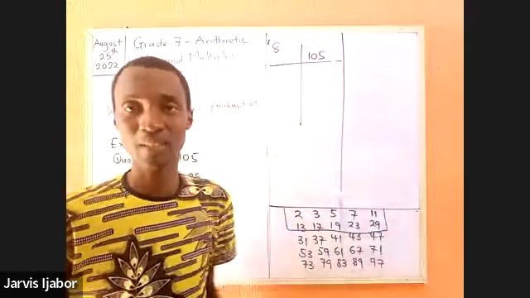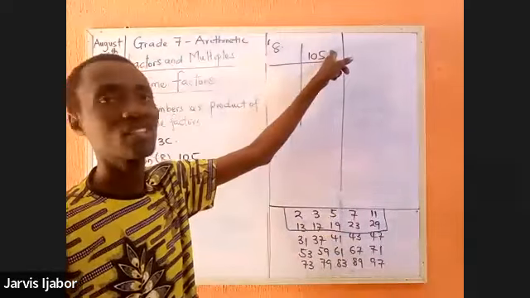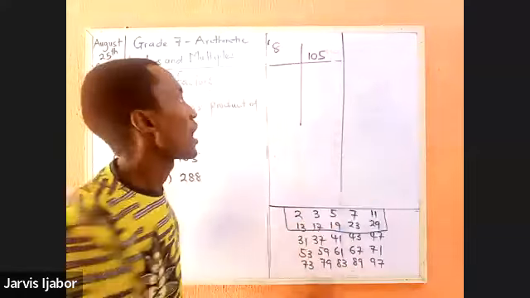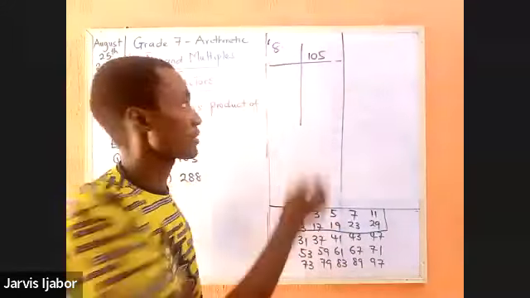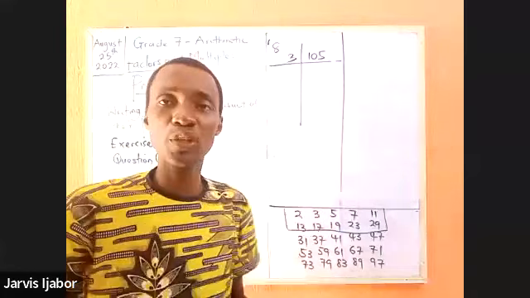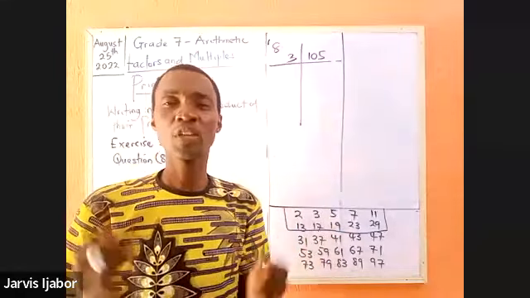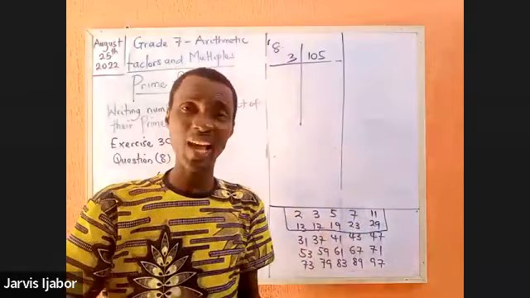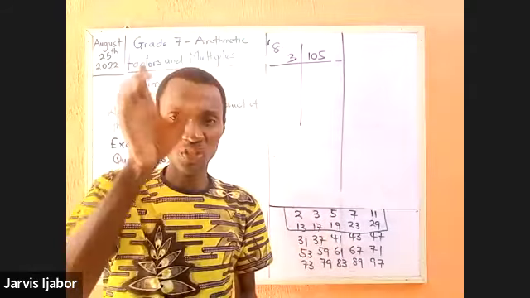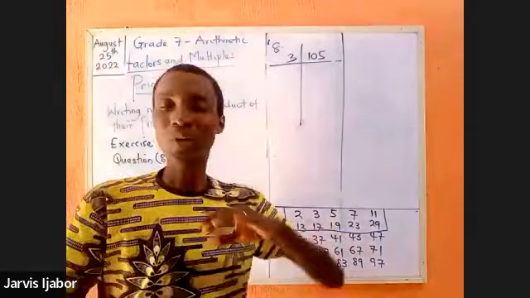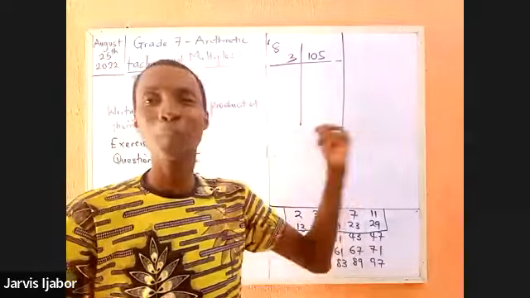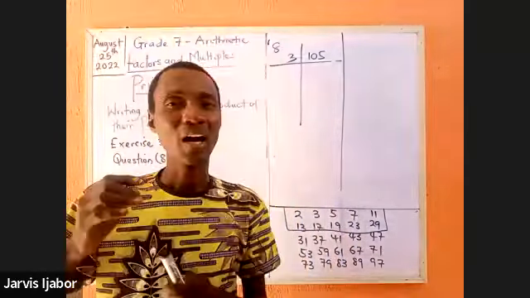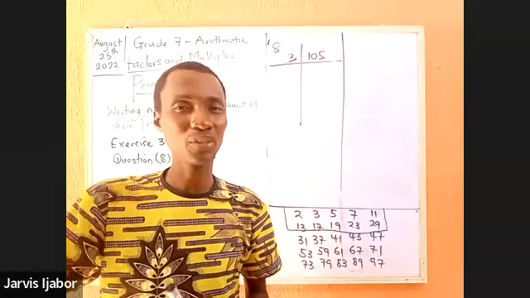So when you're testing, if the number is odd, you don't need to test 2. This number is odd, so I don't need to test 2. I know that the closest one I can do is to test 3. I also have done videos on rules of divisibility of numbers, and I'm going to attach the video series to the description so that you can go over those videos and it will help you better. It's not too early for you to know the rules governing how you divide numbers.